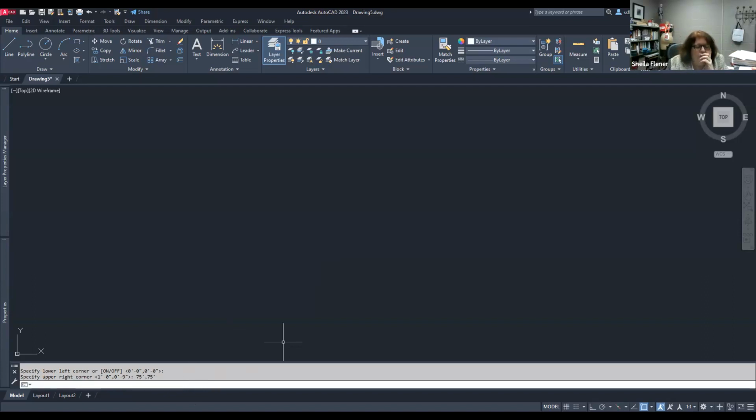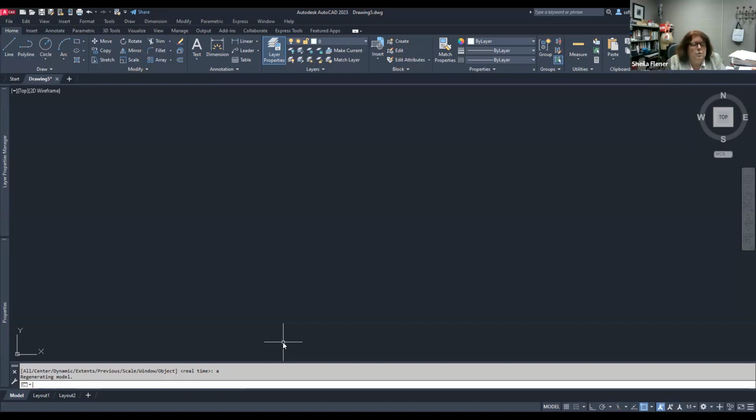So hit Enter. Now, the sheet is still setting there at the letter size until you zoom. So zoom makes things go in and out, enlarges the space, or makes the space bigger or smaller. So Z for zoom, Enter, and then we want to zoom the entire space, so we have to use A for all. Now we see the entire sheet, even though you think nothing really happened, it did.